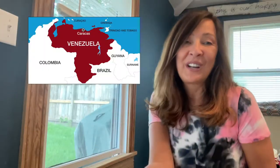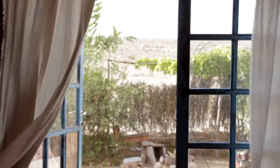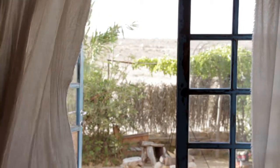Just letting some fresh air flow throughout the house every morning when it's still nice and cool outside. Open the windows and let that air come through. You know, I grew up in a third world country, so we did not have air conditioning, and I have such great fond memories from when I was a little girl. I would get up in the morning and my grandmother would have all the windows open throughout the house, and there was just this great feeling of the breeze coming through, and the house just smelled wonderful, and you could hear the birds outside, and all of that would give me such a sense of peace.